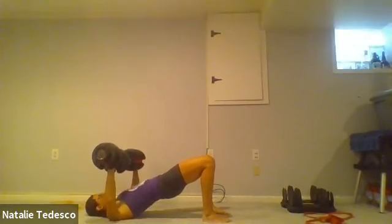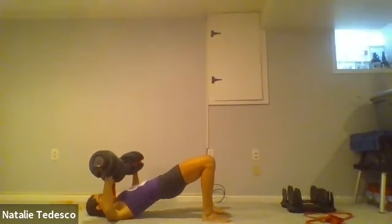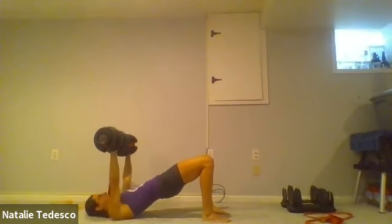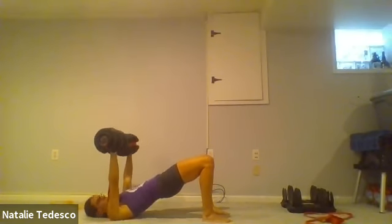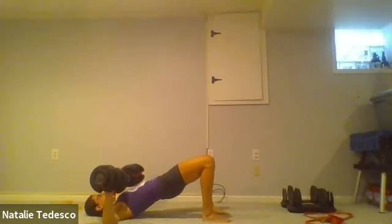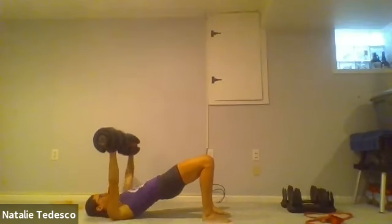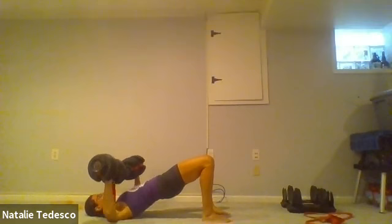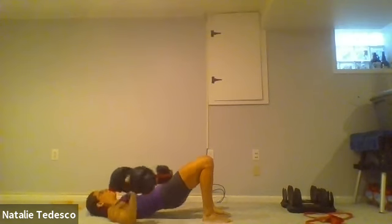60 seconds with good controlled motions. You should be getting in 8 to 12 repetitions. A great muscle building range of reps. No rushing. Focus on the burn. I know I am. Woo! My chest is screaming. The last two repetitions should be tough. Right? Oh, my heavens. All right. Get those legs ready. We're going to that lunge. So shake out the arms.